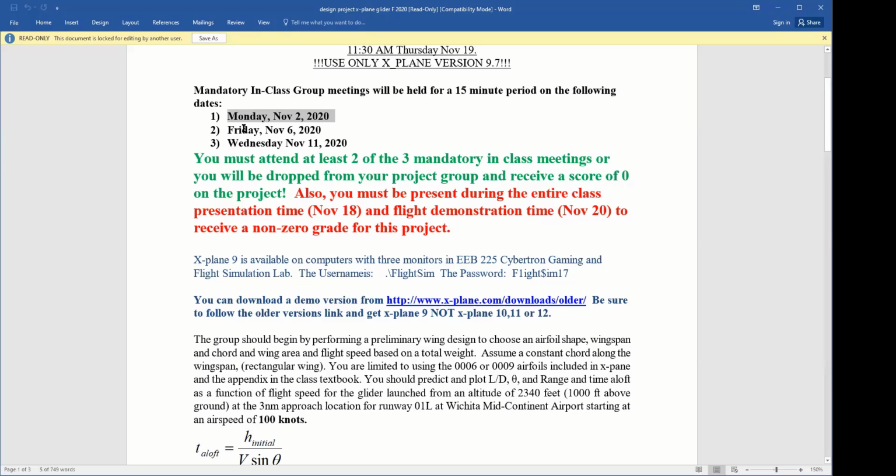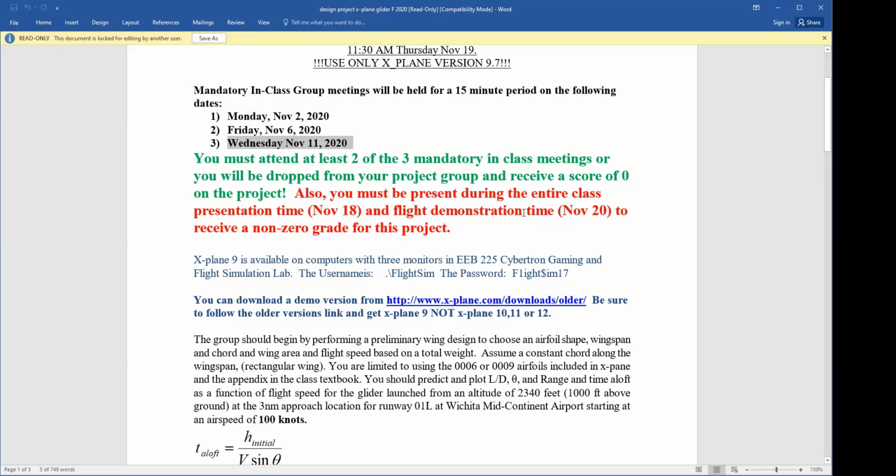The next one is Friday, November 6th, so that's this coming Friday. Or Wednesday, November 11th, which will be the date of the next quiz. And you're required to be here for at least 2 of those 3 times. Shouldn't be a problem because everybody is here today. Everybody should be here for the quiz next Wednesday.